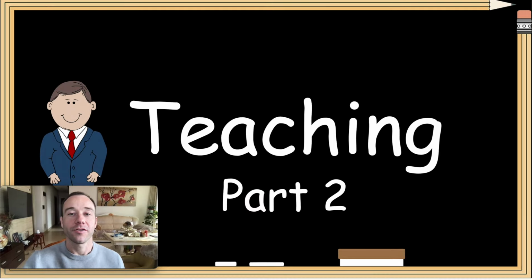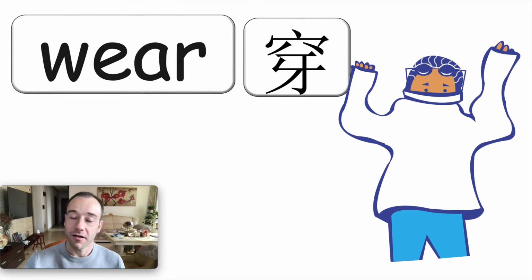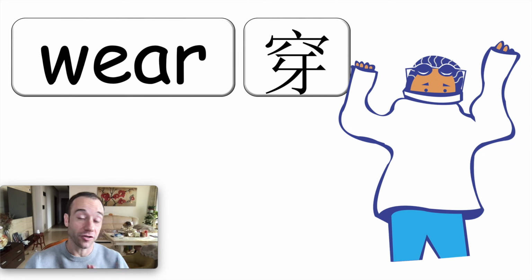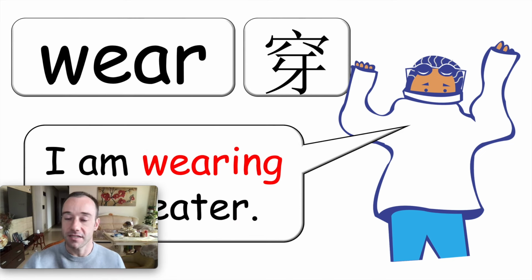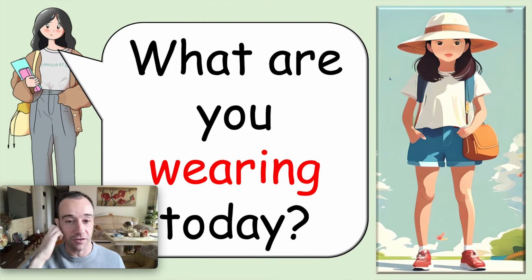All right, teaching part 2. So now we're going to learn how to say the word where. Again, I show it in Chinese first, or their first language. You can change it to any language you want, and they write in their notebook. And then they see a sentence, they can say the sentence together. I'm going to go a little bit quicker now, that way this video is not super long.